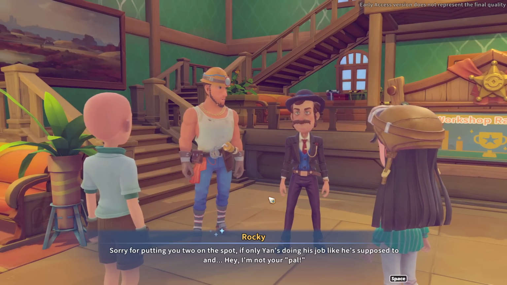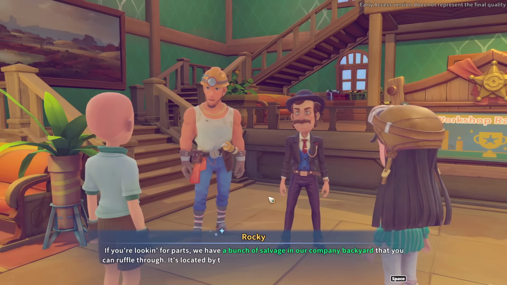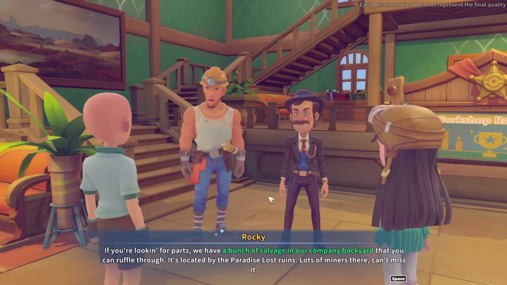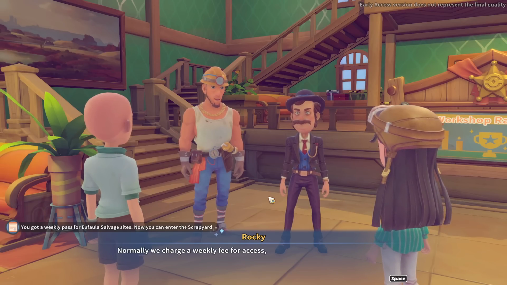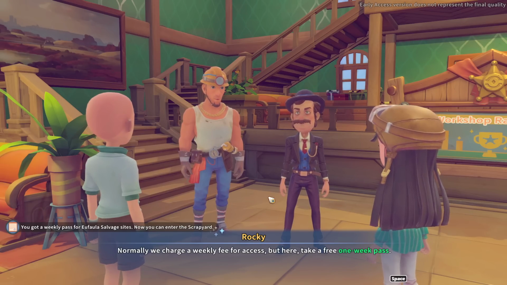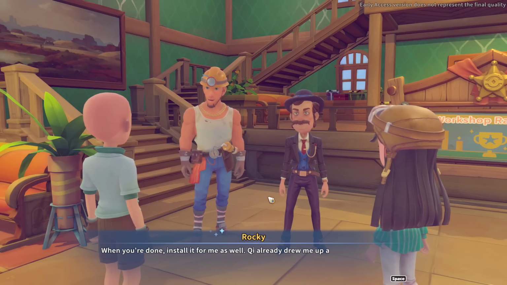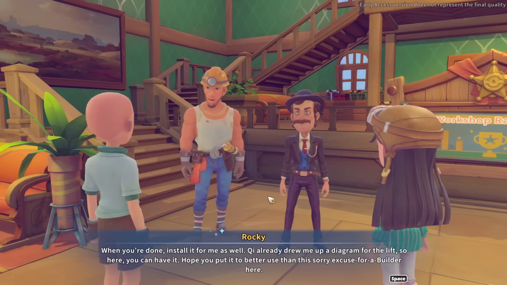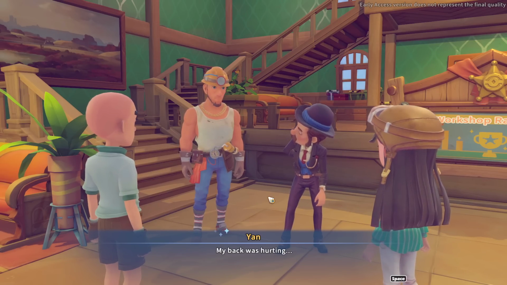Hey, I'm not your pal. If you're looking for parts, we have a bunch of salvage in our company backyard that you can ruffle through. It's located by the Paradise Lost ruins. Lots of miners there. Can't miss it. Normally, we charge a weekly fee for access. But here, take a free 1-week pass. When you're done, install it for me as well. She already drew me up a diagram for the lift. So yeah, you can have it. Hope you put it to better use than this sorry excuse for a builder here. My back was hurting.